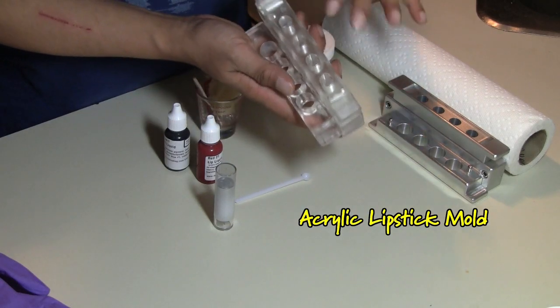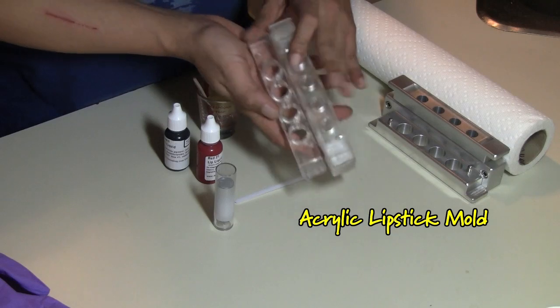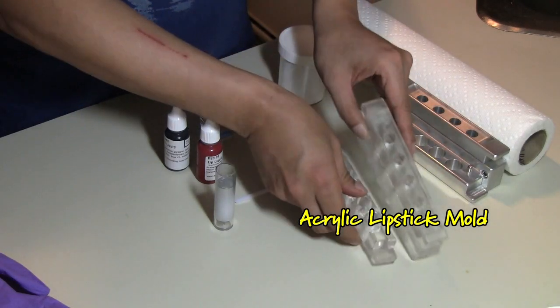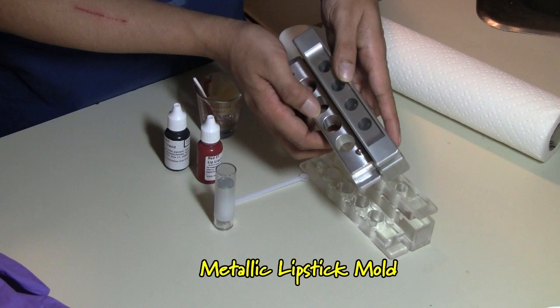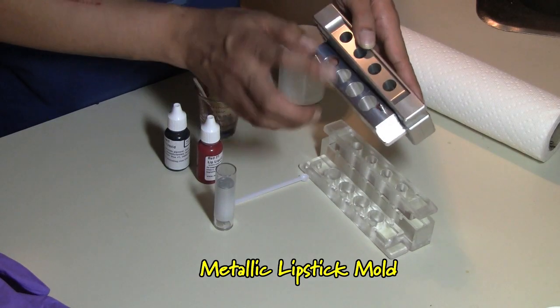Now the lipstick molds, I'm going to use the acrylic one. These are about $40 at TKB Trading, and it makes 4. Or if you want to go pro, you can use the metal one. These are a little bit pricier. I believe they're about $200 at TKB Trading.